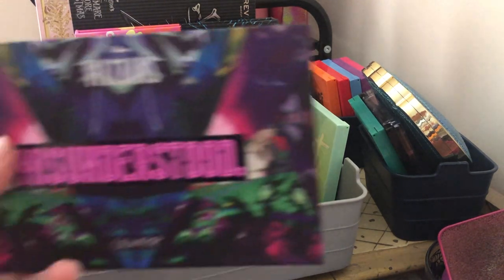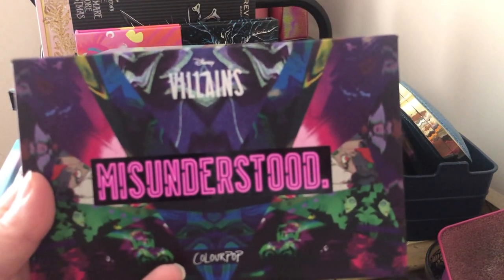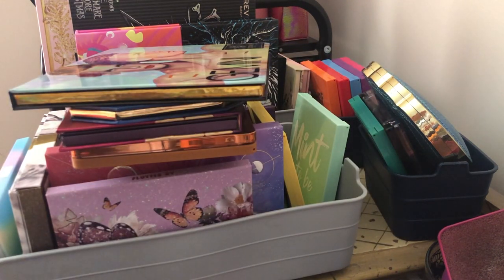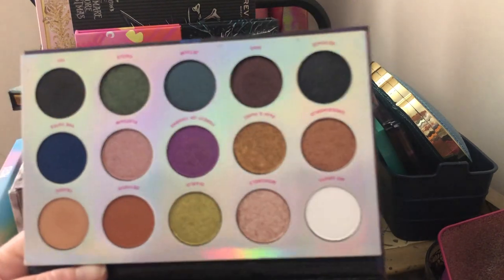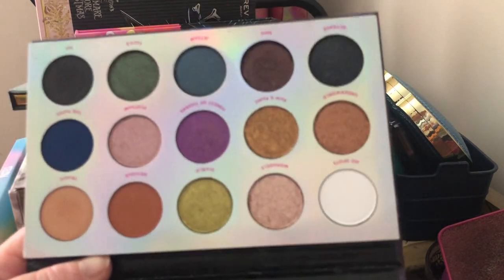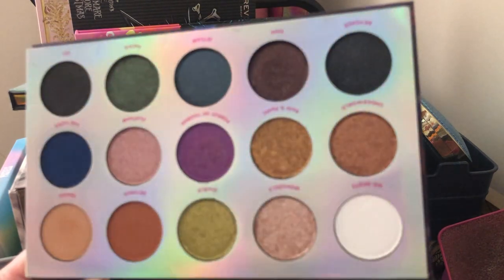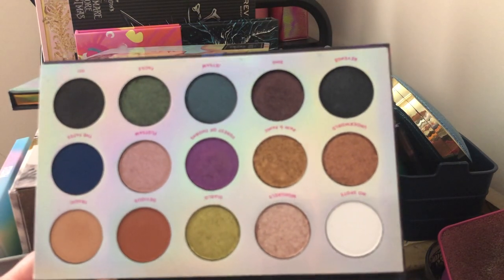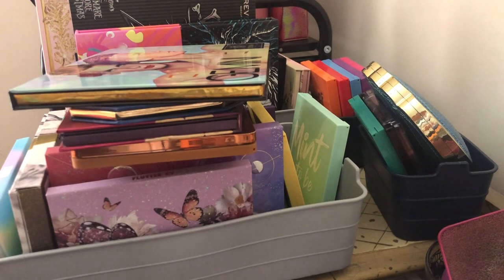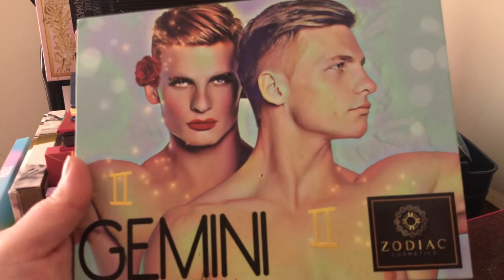I brought some more palettes up — I have a lot of eyeshadow palettes, let me tell you. First is the ColourPop Disney Villains Misunderstood palette. I literally didn't buy this when it first came out because the packaging and inside didn't appeal to me, but I need to collect the Disney palettes — I'm collecting all of the ColourPop Disney palettes. So this one is not going anywhere. The color story is a bit all over the place but I really love some of these shades.